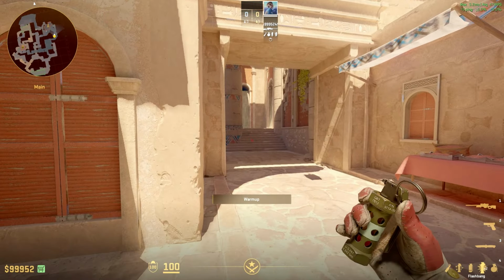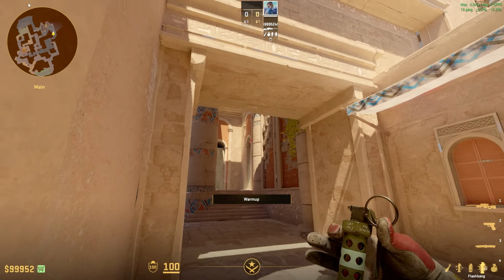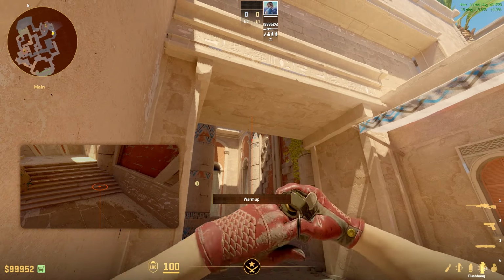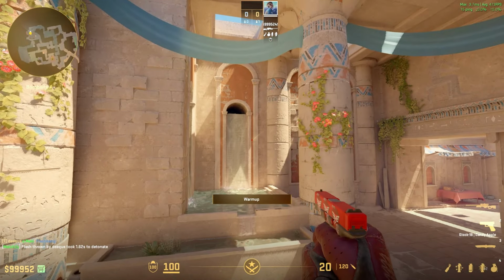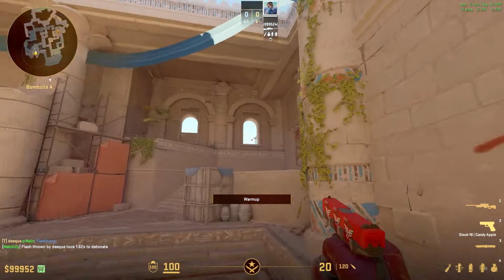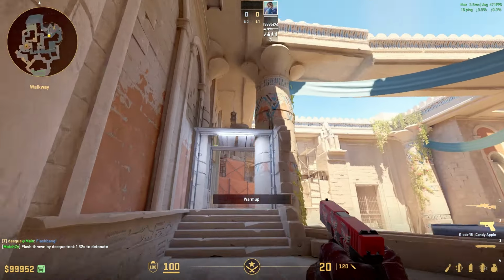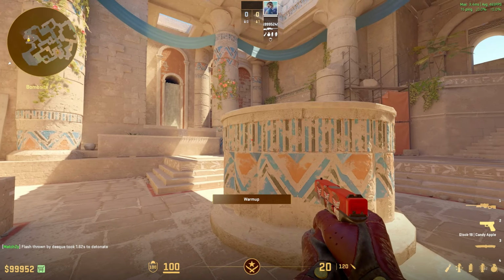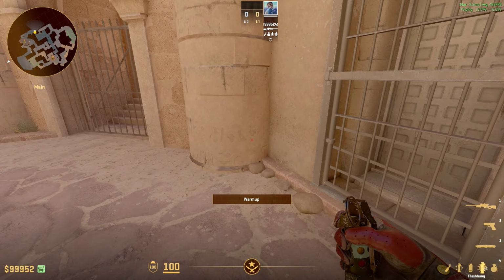Another flash that's really good to throw, and especially if you're on the run or just want to throw an extra flash in your close, is just the behind pillar flash, where you just can bounce a flash off this pillar right here. And the flash again will go behind here. And this flash blinds mostly anybody playing connector, not anybody playing close, but anybody playing out here, and anybody playing towards side.